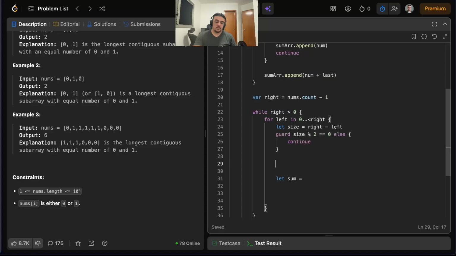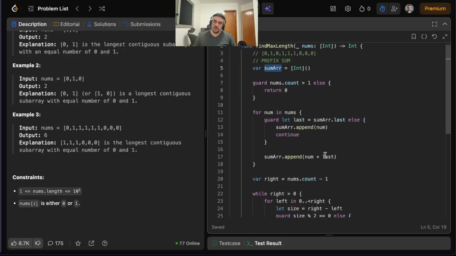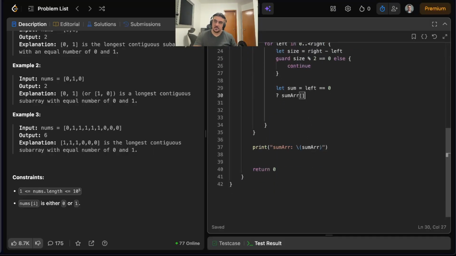Okay. That the sum would be, left it's equal to zero, then we can just get the nums or the sum array of right. Otherwise, we just get the sum array of right minus sum array left minus one, right?